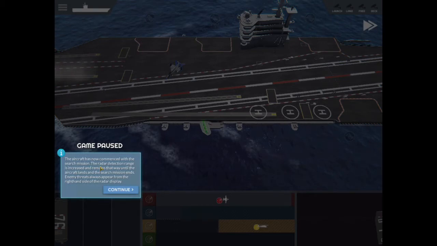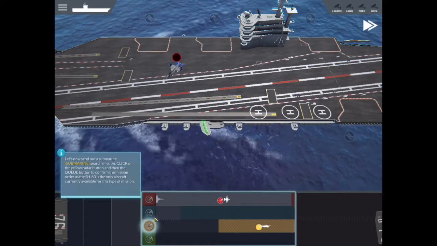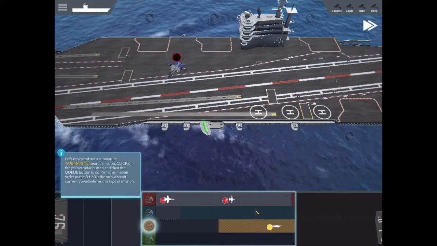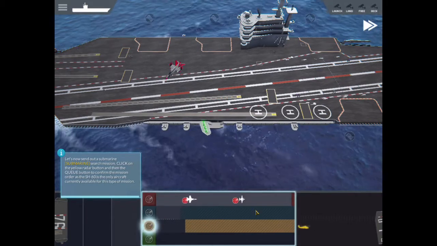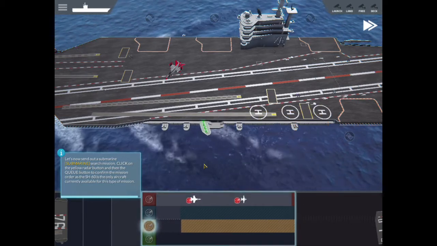Search and mission. The radar detection range has increased. There remains no agent in the way, and the enemy threats always appear on the right hand. Great. Oh god, I already did all this. Angel 814, request landing. Wow. I just completely messed it all up.